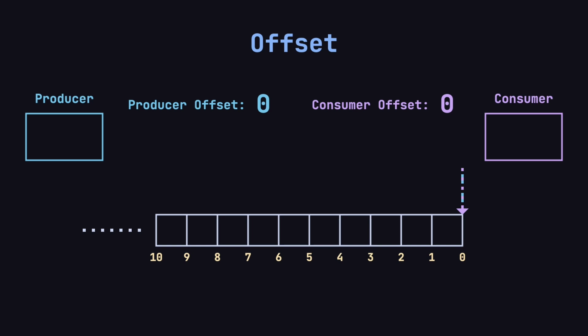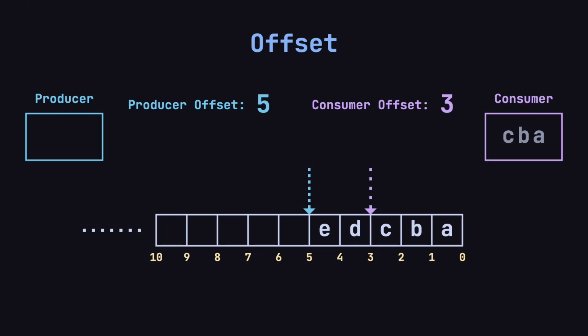You can think of two pointers. One tracks the current producer offset, and the other tracks the current consumer offset. When the array is empty, both the producer and consumer offset start at zero. Let's say a producer sends five messages, A, B, C, D, and E. Message A is stored at index 0, B at index 1, and so on, with E at index 4. Now, the producer offset is 5. If a consumer has read the first three messages, A, B, and C, the consumer offset will be 3.